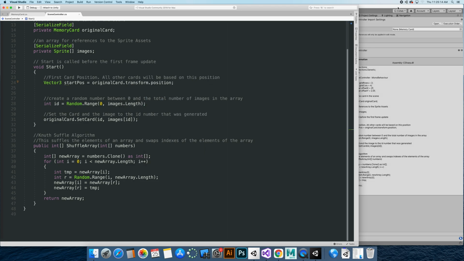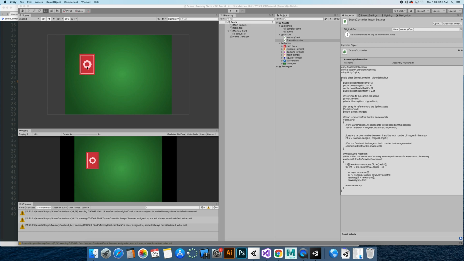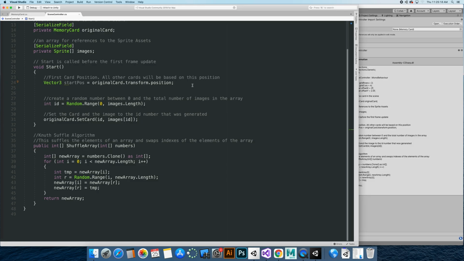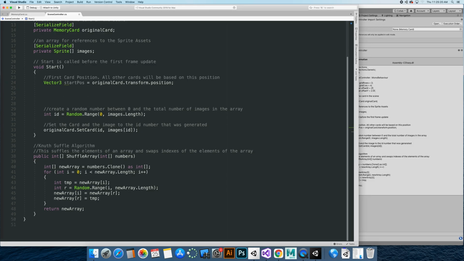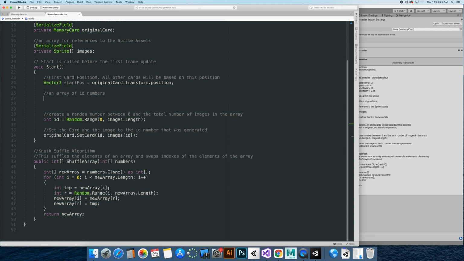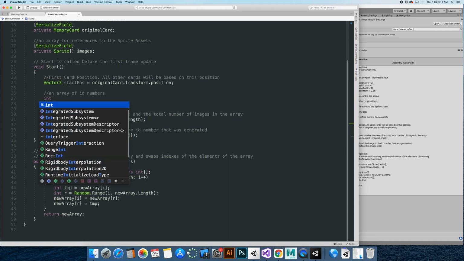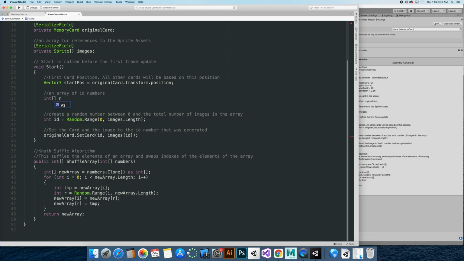All right, so I'm talking about taking wherever this card is right now, and that will be my starting position. And we're going to make an array of ID numbers. I'm going to say int box braces, and I'm going to call this numbers. Now I need to actually fill that array with the numbers we want.